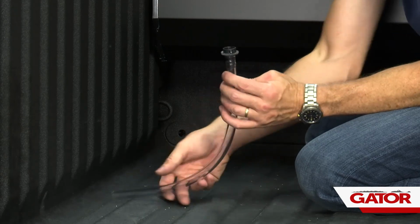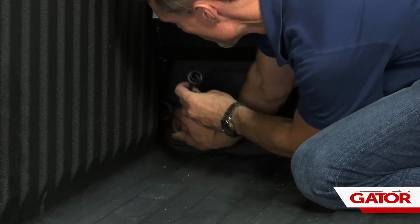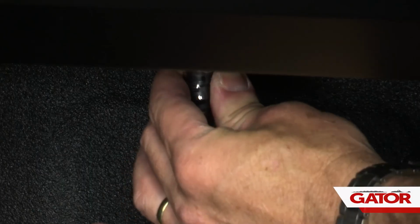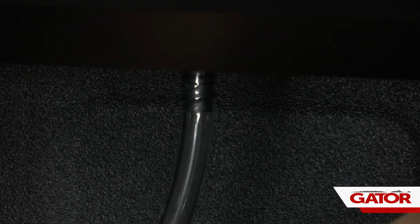Once that's in place, what I like to do first is push the drain tube through the hole. That way I've got a nice clean exit. And then when it clips up in place, when you hear it click, it's installed. We're going to do the same thing on the opposite side.